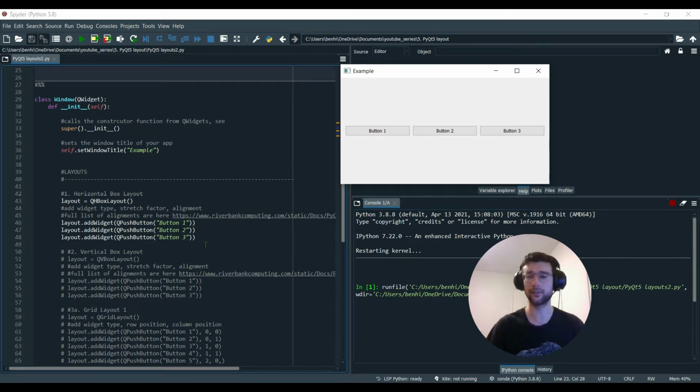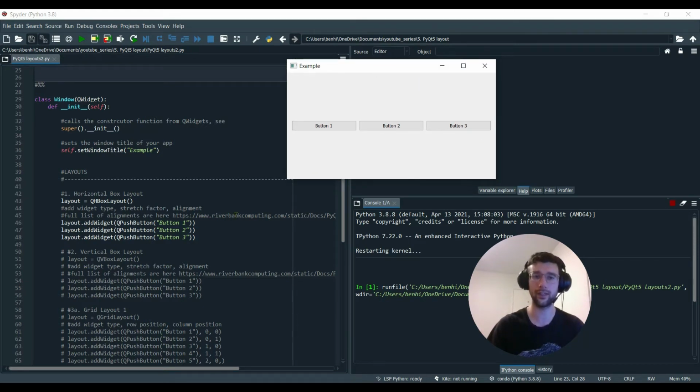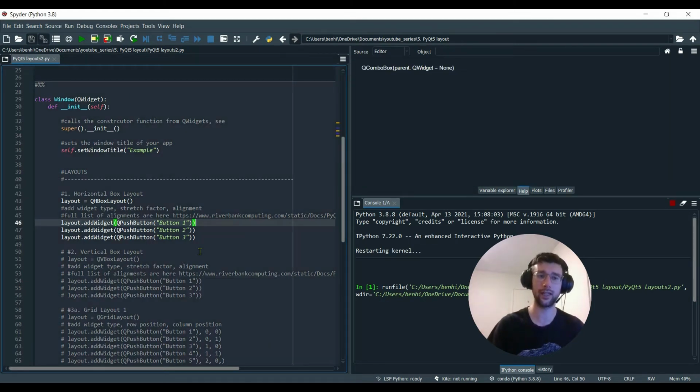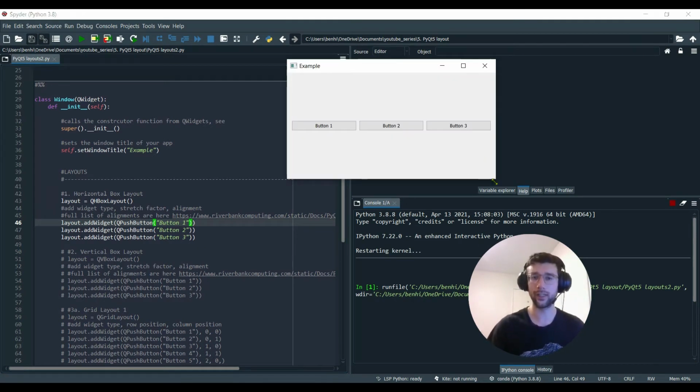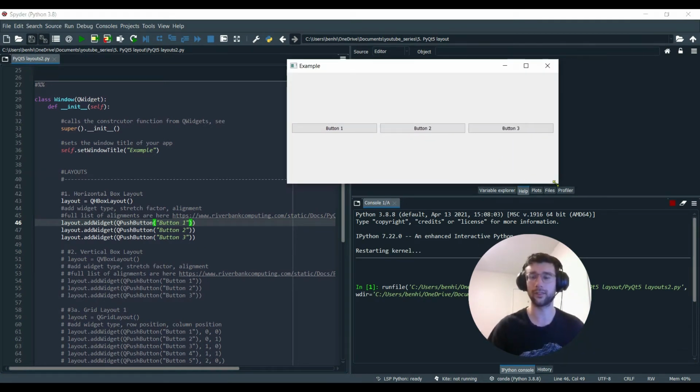We can have a bit more control about how the widgets behave in our app window, because addWidget actually has a few more variables if we want to stray from just the default setup. So the first thing we can specify is a horizontal stretch of our widgets. At the moment, you notice, as I said before, they all stretch the same amount when I stretch the window horizontally.